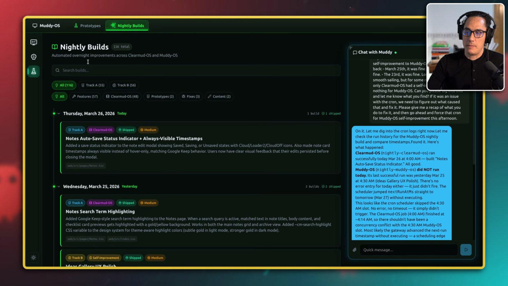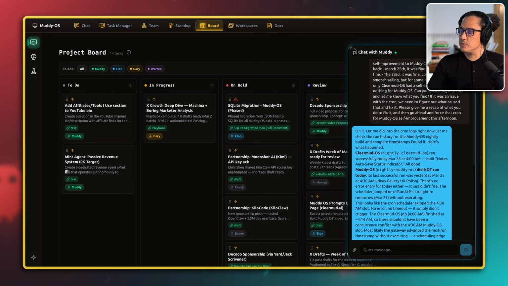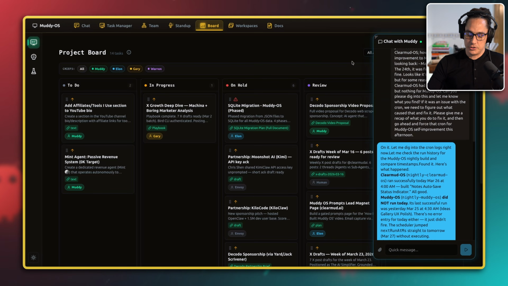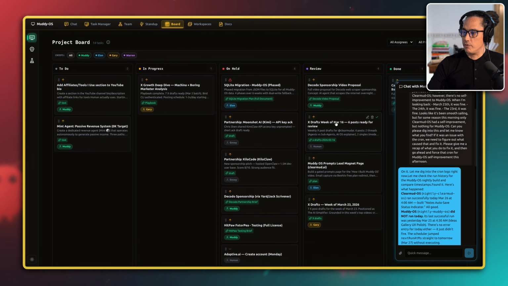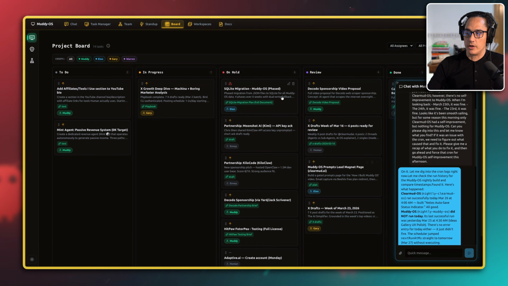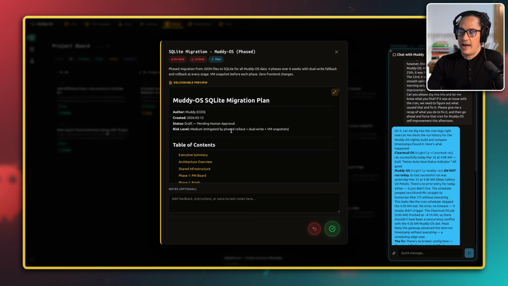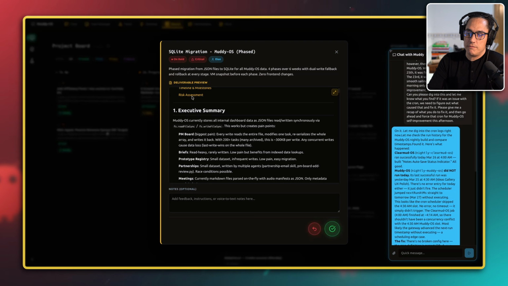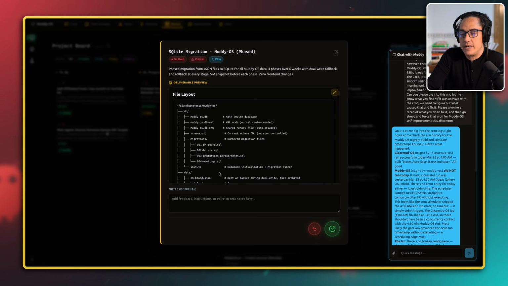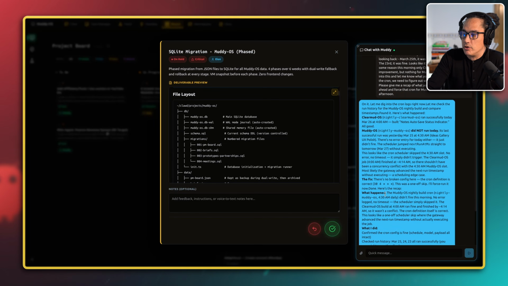I also use this a ton in my PM board. Like, let's say there's some stuff in the review column for me. I'll generally kind of zoom out. I'll review everything in the review column. Let's say there's something on hold that I want to push through. I will essentially chat with it. I have this pop-up feature that allows me to view any given task, right, with a markdown render. And this is where I chat with Muddy real time while looking at the PM board.